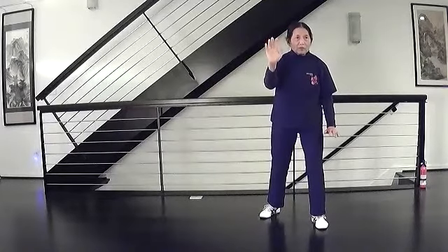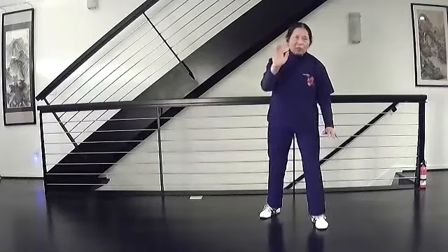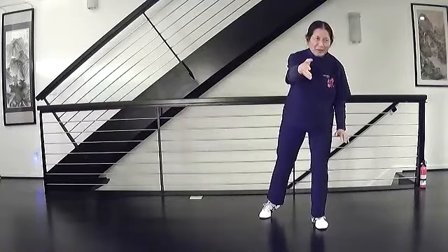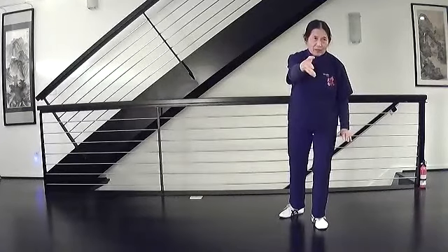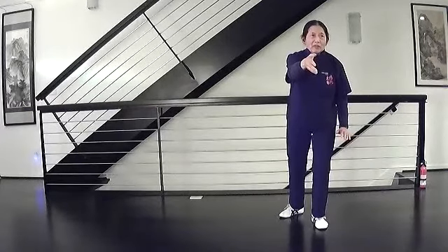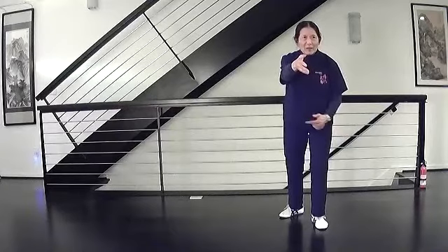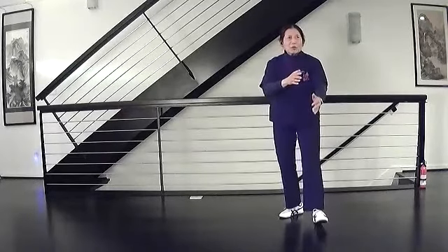The next one is hand strum salute. You're yielding forward, so the weight goes forward — it's like shaking hands with your opponent. You pull in your right foot, so you're one line, two sides. Then as you're moving back, you turn this hand so that it is facing that way. As you come back, you're pushing off the ball of the left foot, changing your footwork, and then one hand up, one hand down.